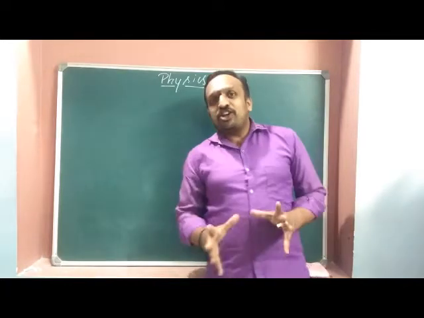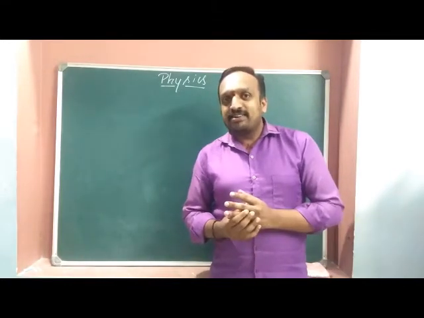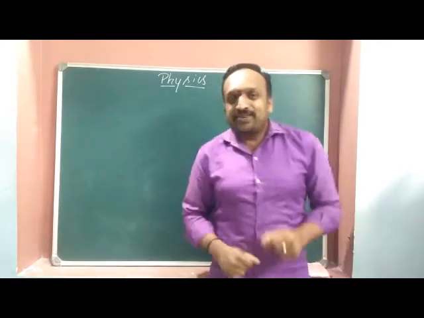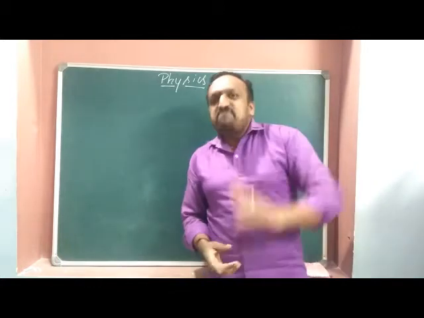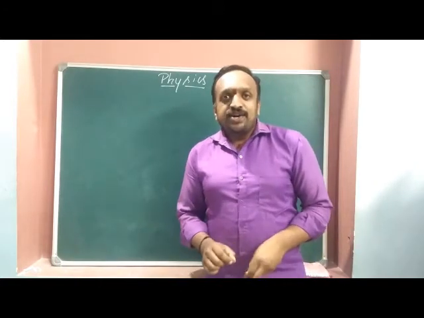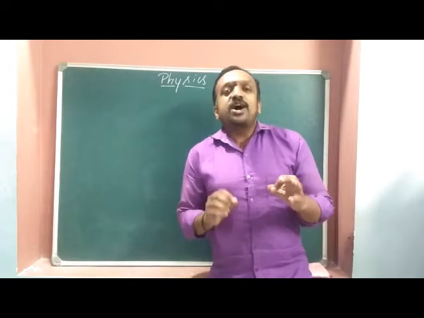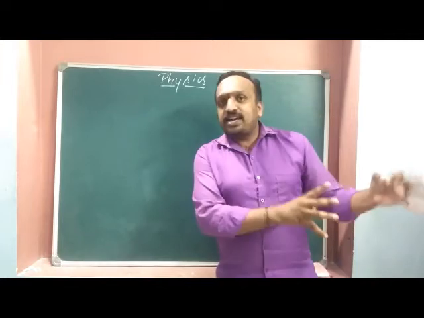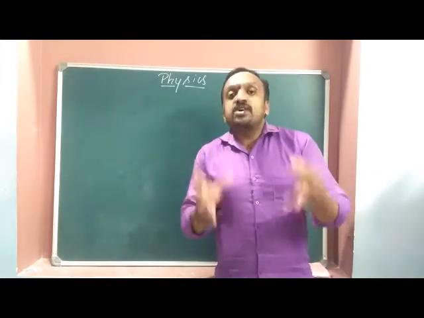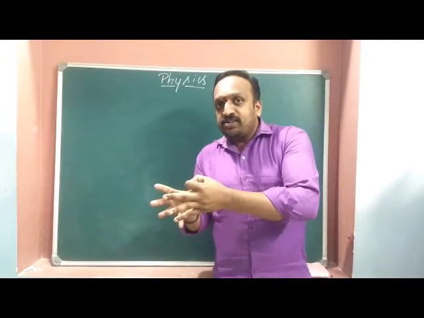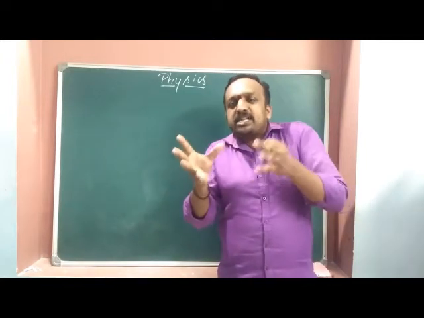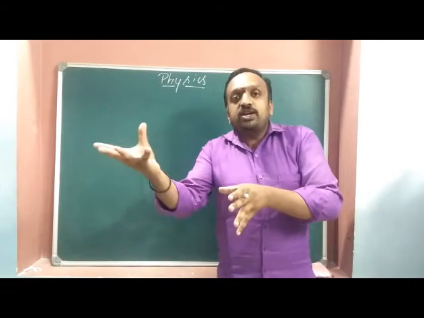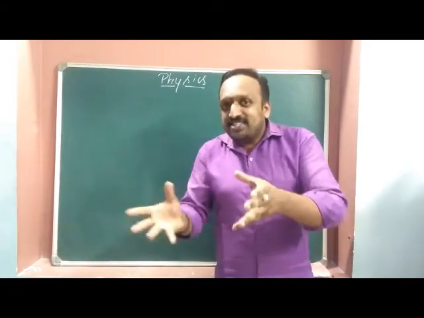So, the definition of a machine. Remember in Three Idiots, Mr. Chatur Ramalingam said, don't worry, I won't say that definition. So, in the simplest way, a machine is a device which makes our work easier. The device which makes our work easier means it overcomes the load by applying a bit of effort. We are applying some effort to overcome the load, that is called a machine.